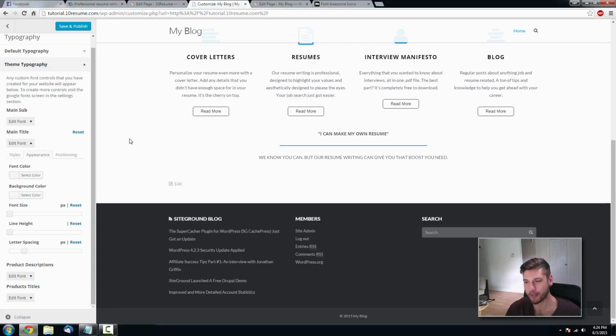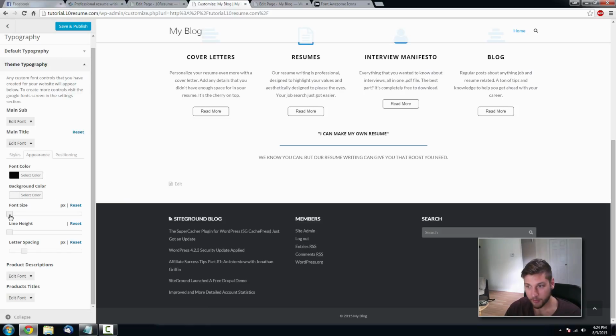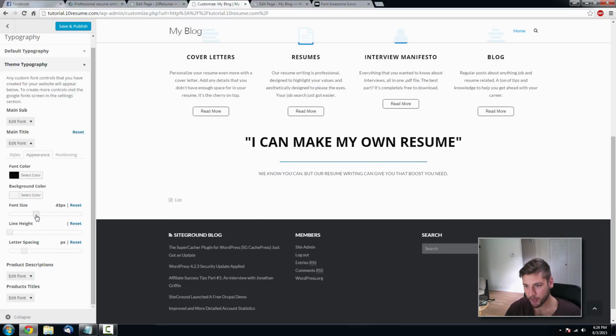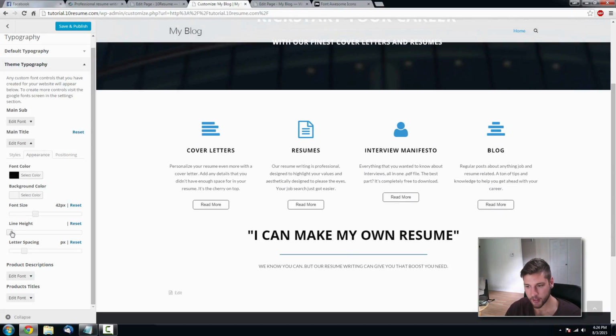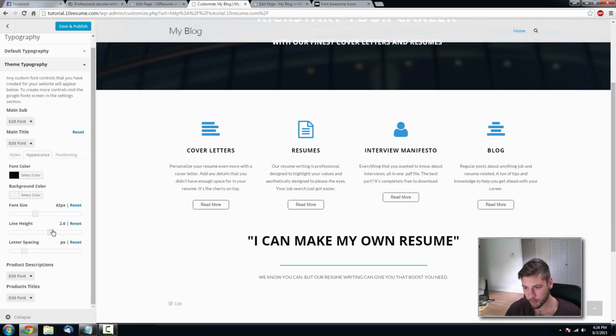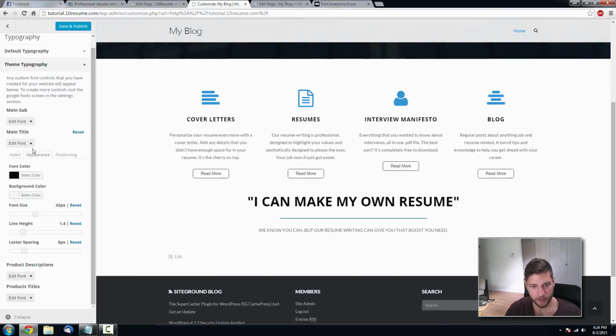And I really like this Open Sans. It looks good, and it looks good when it's all in capitals. So we're going to change the color to black. The font size, we can make it very big because we want it to catch attention. The line height, you can make it something like that. Letter spacing, it's really up to you. I'll leave it like that to save time.